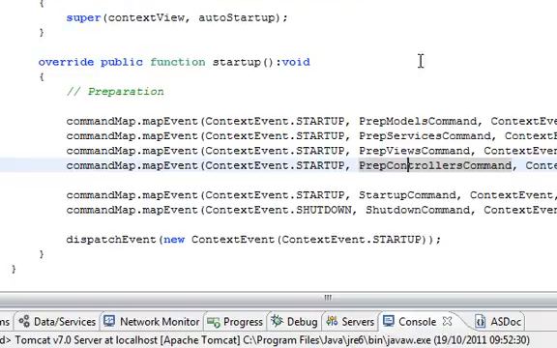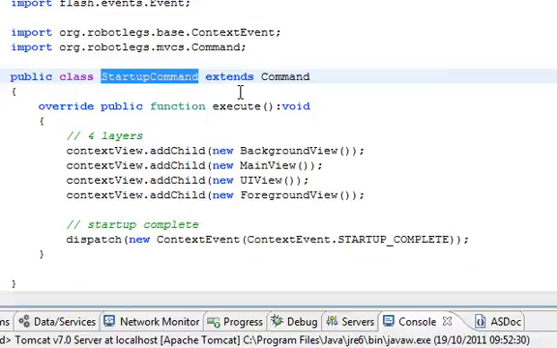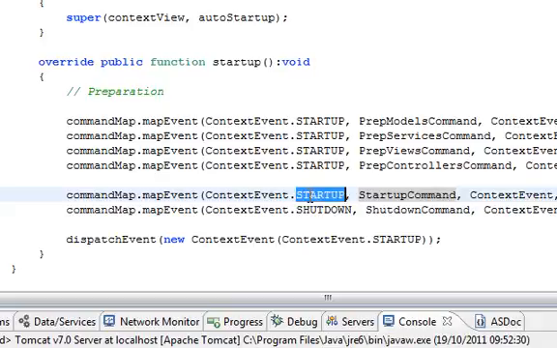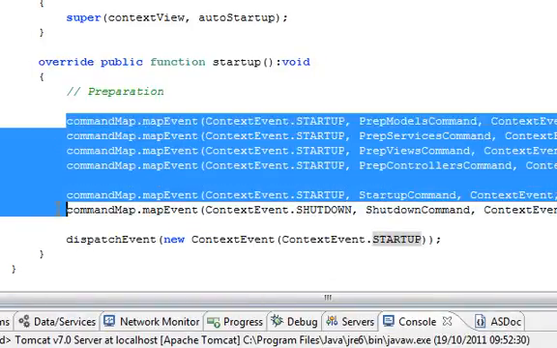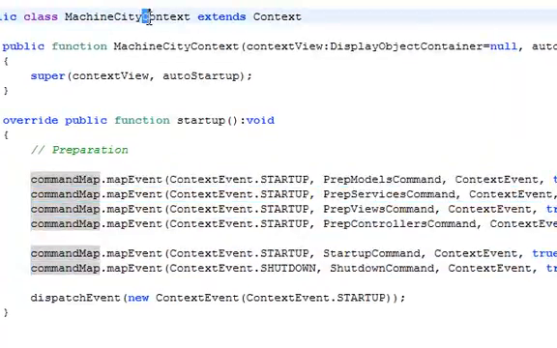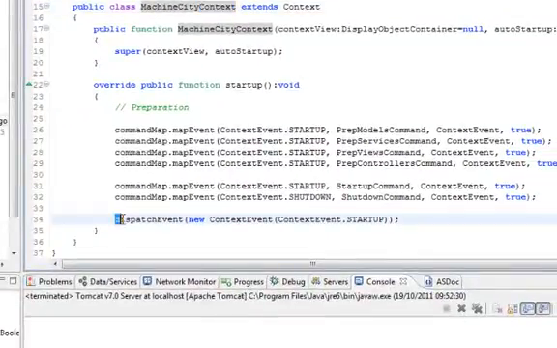Next, the startup command is the same thing. You listen for the startup event, and these five guys here will be executed because on creation of this context, at the end I'm dispatching this event.